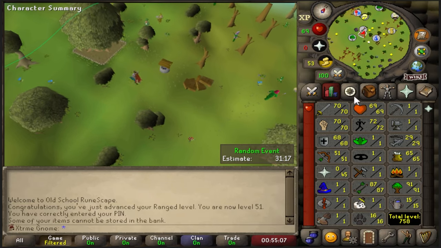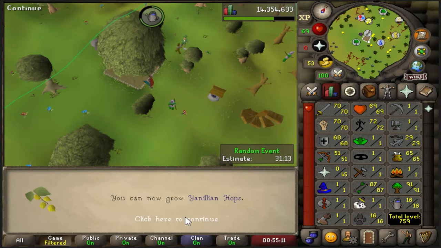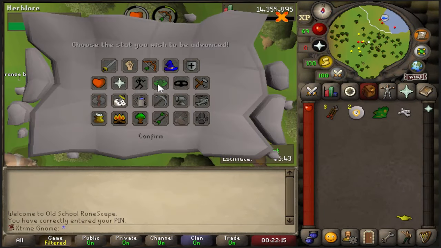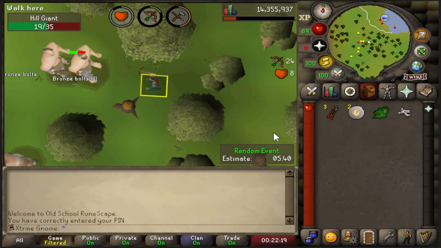And there is a first farming level, level 16. With our newfound spade, we can finally train farming in a decent way. And a lamp, we're gonna start lamping crafting in hopes of getting to level 10 so we can make our magic shortbow, which can spin some flax for a bowstring.